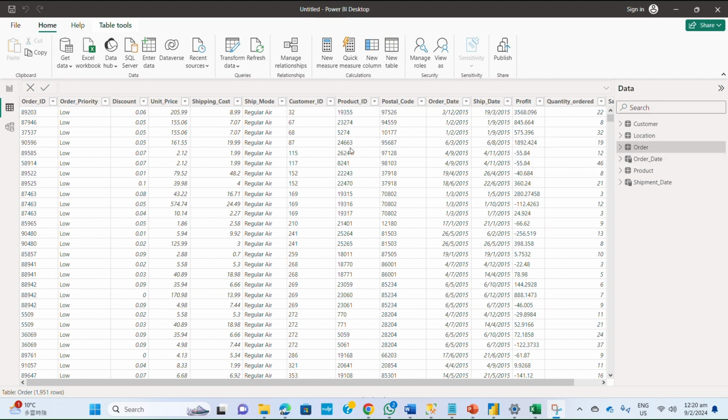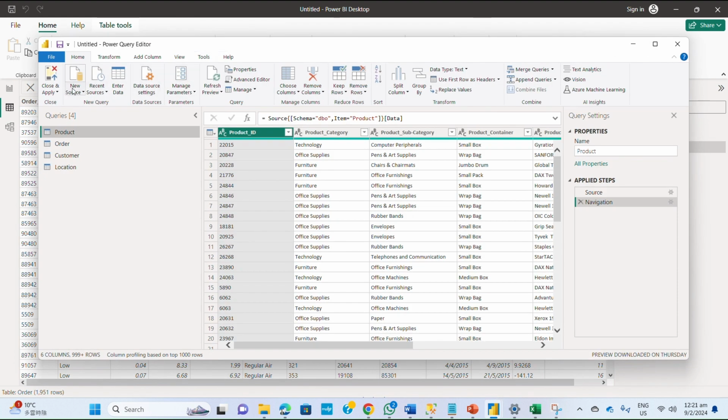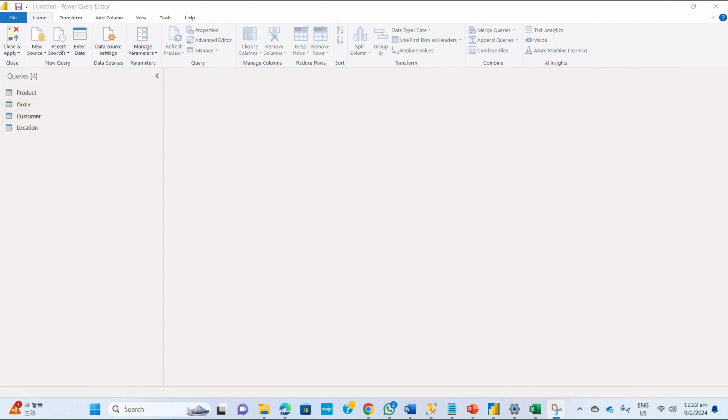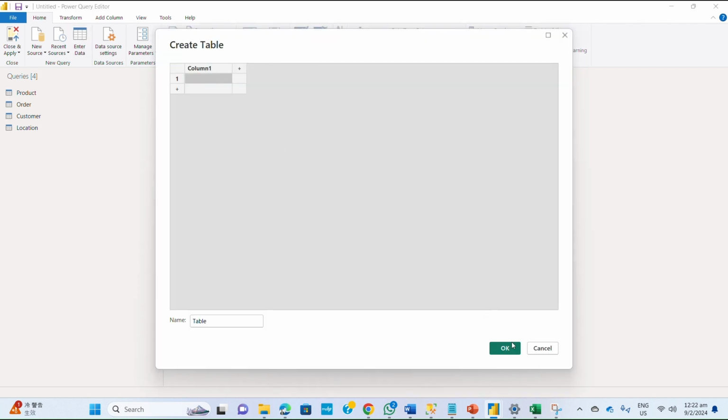as we created the tables for the time dimension, we created two tables using the DAX query. That can also be created using Power Query. So you can go to the transform data option, and from the Power Query editor we can create a time dimension table as well, similar to what we did using the DAX query. Here we have an enter data option. We can click on enter data and then click OK.